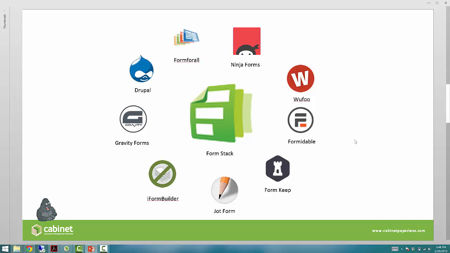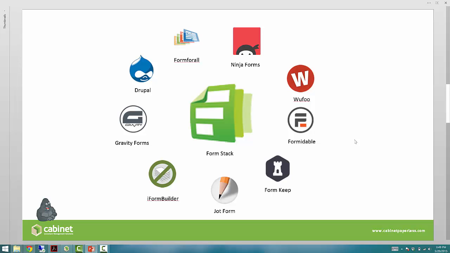We chose FormStack, which is the icon here in the middle, and the reason I chose FormStack was because it had a lot of features that were used for business. So they had credit card plugins and PayPal plugins that you could use for web forms. You have calculating fields. So if you're using an order form, you can have a quantity and a price multiply to equal a total. You can have required fields. If you have a long form that's multiple pages, the user filling out the form can save what they've done and come back to it later. I thought that was really cool.